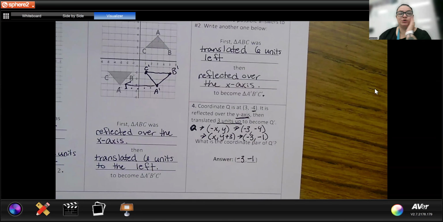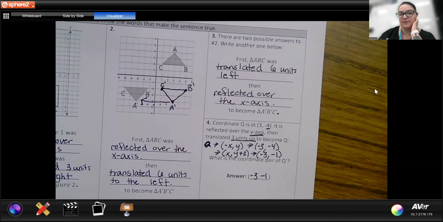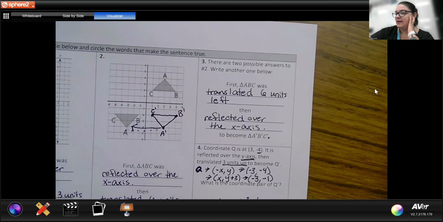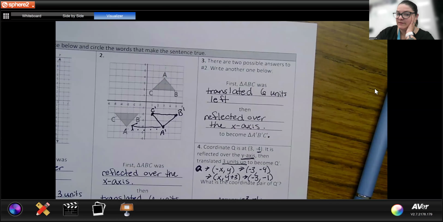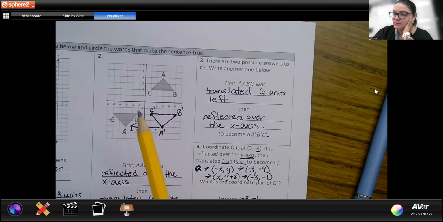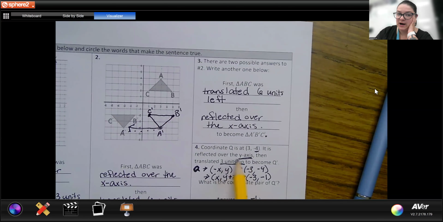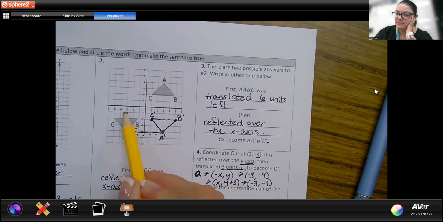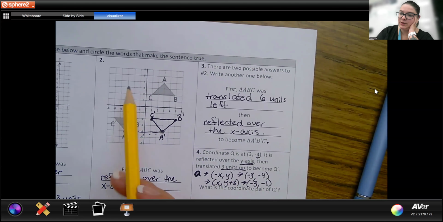And if you're ever not sure, you can always just draw yourself a little graph or use a graph that you see. So if I use this graph, I have a point at 3, -4. If I go over 3 down to -4, that's actually where point A is. If I reflect it over the y-axis, it goes over this way and becomes where this A is. And then up 3 units, it would move up 1, 2, 3. And notice that that point is at -3, -1.